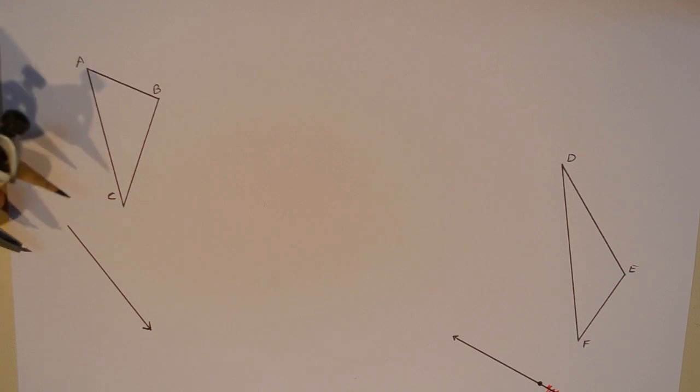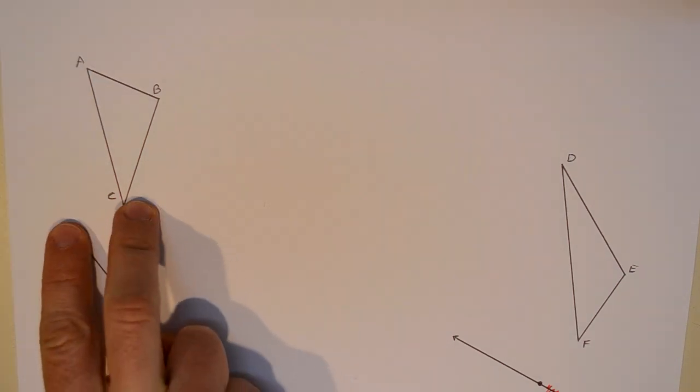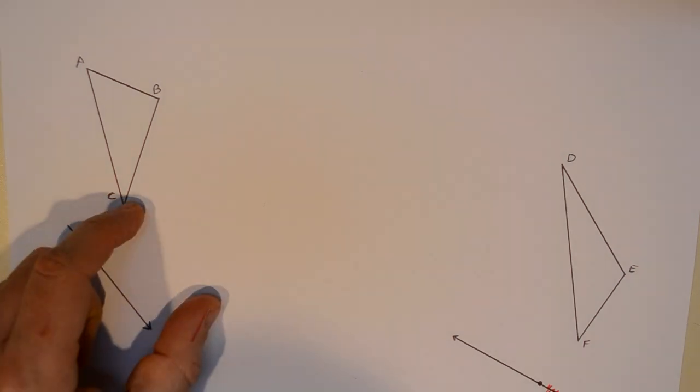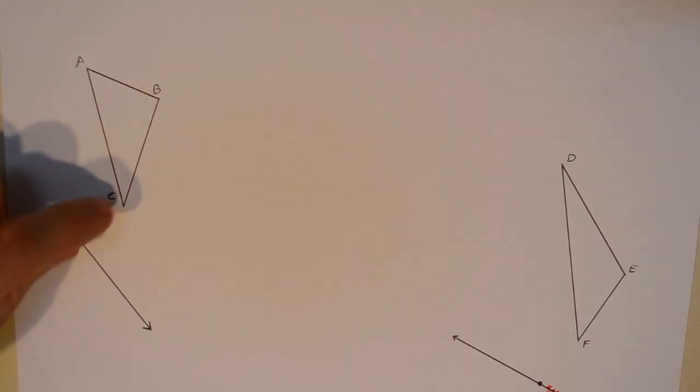So one of the sides that we have, our parallelogram if you can imagine, is going to be the left and the right. And then the vector will make the top and the bottom. At least that's how I see it. You might want to switch those, it doesn't make any difference.